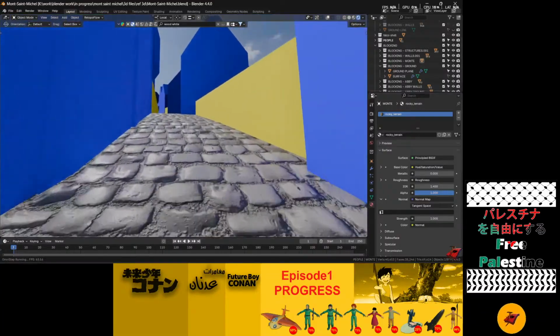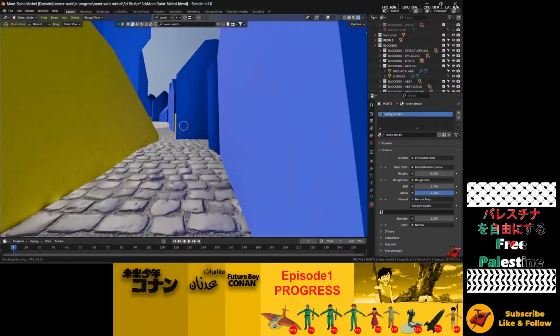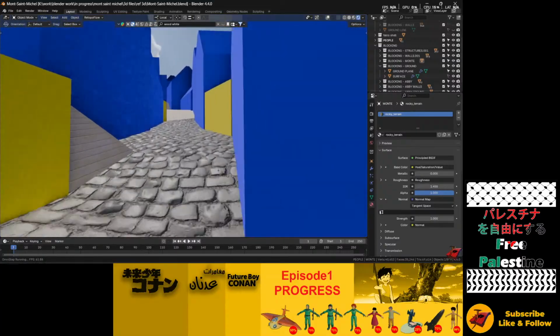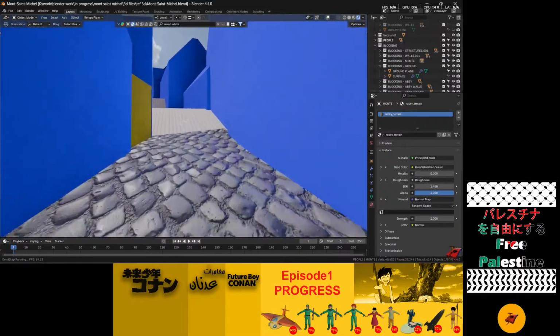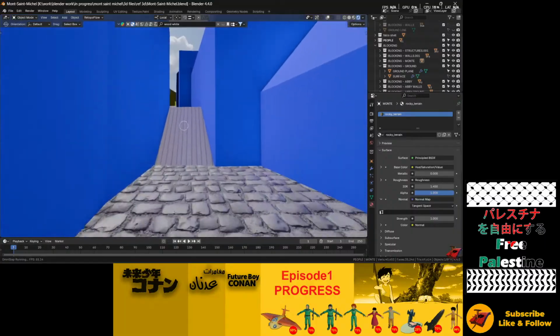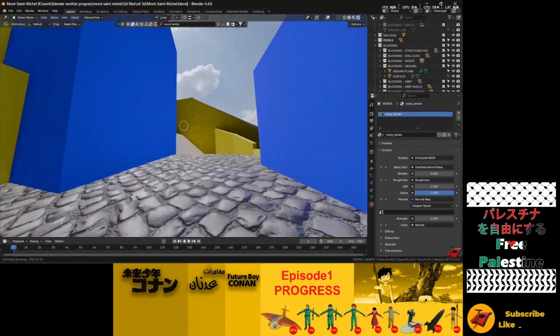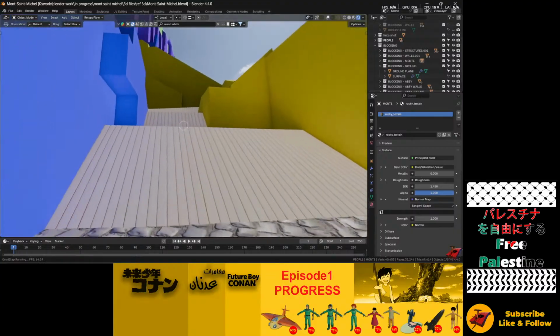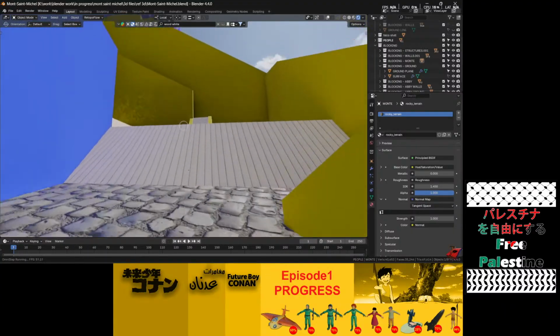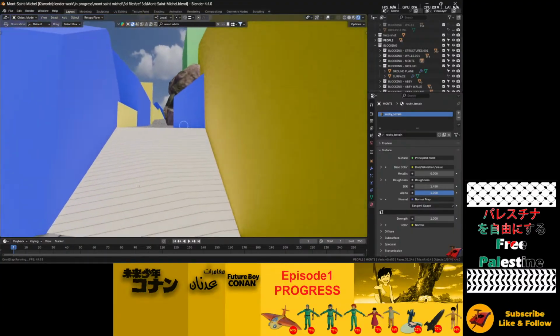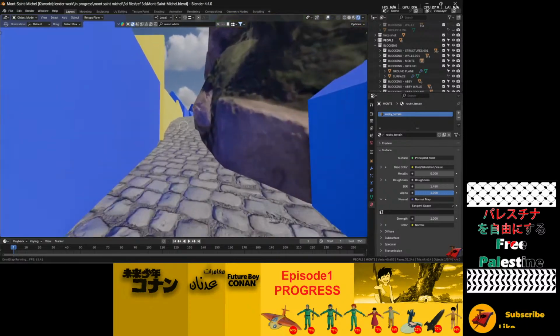So we need all this done, all these roads, all these buildings, until we reach the abbey. This is the steps, and the abbey entrance I think is here.